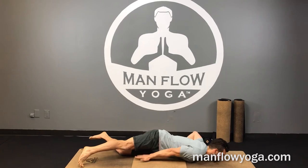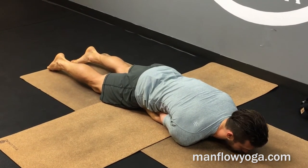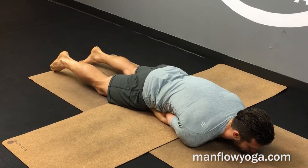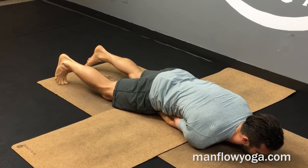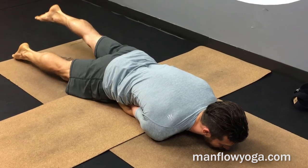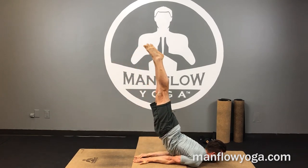One more time: hands go under your body, face into the ground so your lips are actually resting on the ground. Get your elbows as close together as possible. It's mostly all in the core. Now lifting the legs, pointing the toes, squeezing the legs together, and then getting all the way up like so.